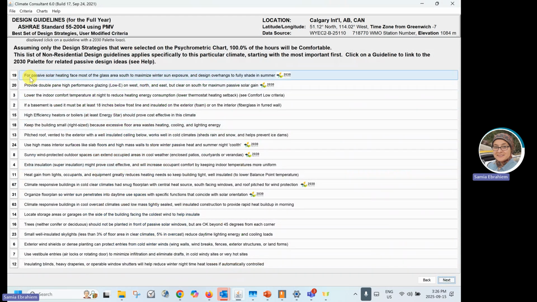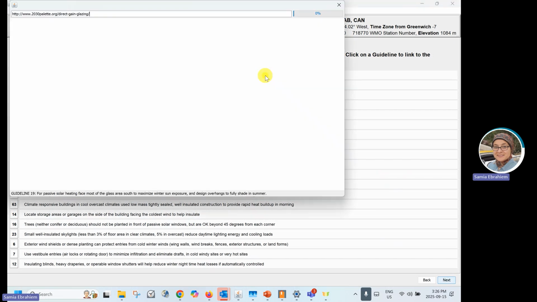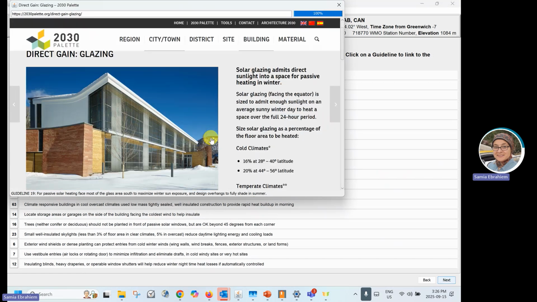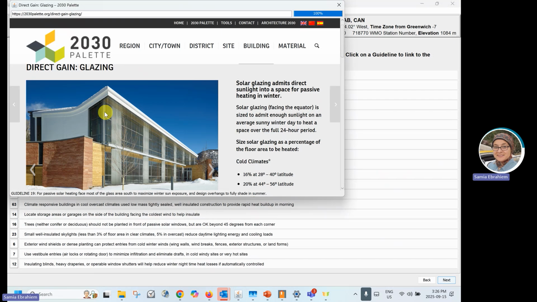For example here, the first thing they have recommended is going for passive solar heating, facing most of the glass area. And guess what? See here, it's linked to 2030. You can read it, or you can click. You will have a nice schematic drawing that you can integrate within your report as well. This is where they will show you how to achieve the direct gain glazing, and so on.